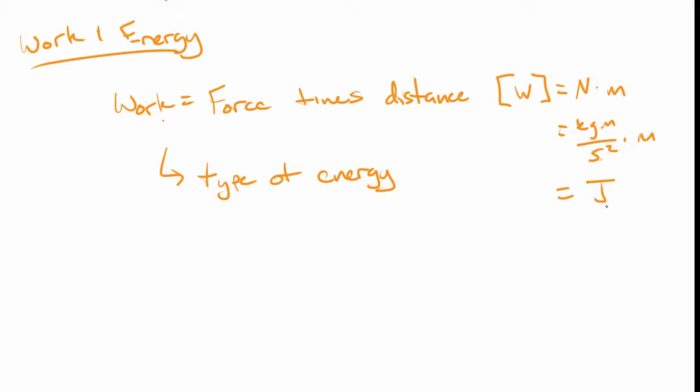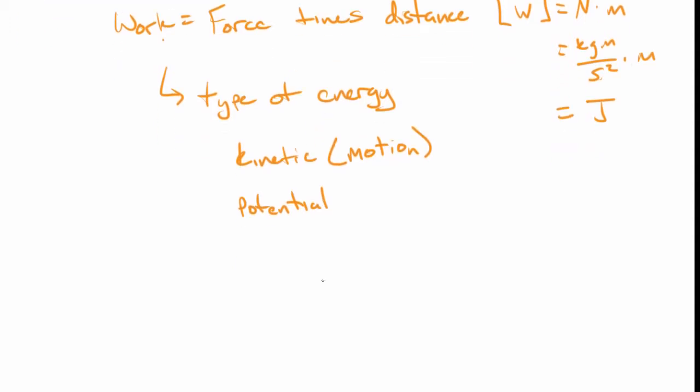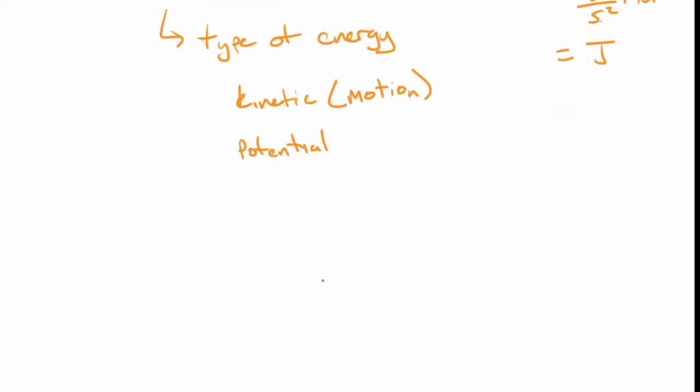Now, before we do that, let's just talk about different types of energy, just to sort of clear the air. What types of energy might we deal with in a physical system? There's lots of different types. Kinetic energy is something that we'll deal with very soon here. Potential, yep, we will deal with that. Kinetic energy, just to attach a word to it, is the energy of motion. Potential energy is another type that we'll deal with before too long, which is basically the ability of an object to store energy, or just stored energy somehow.